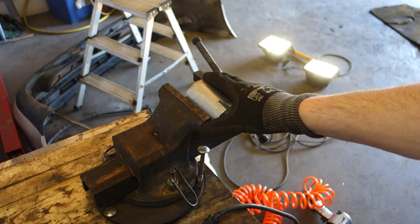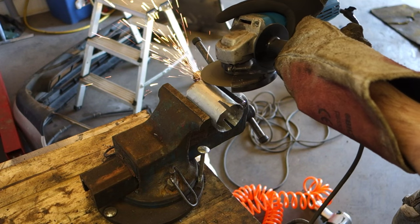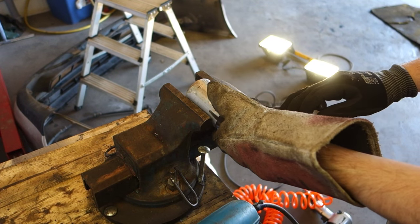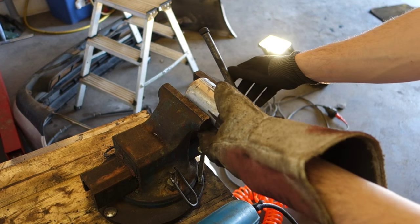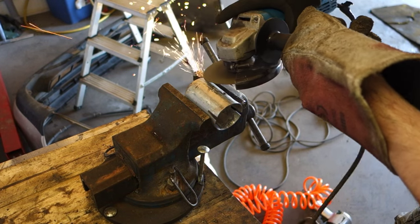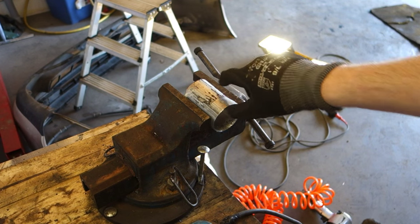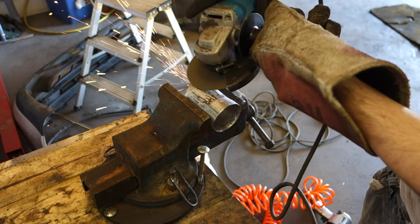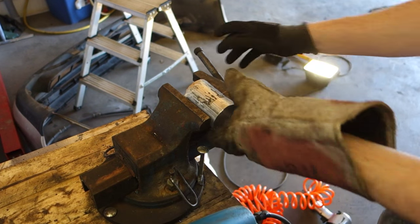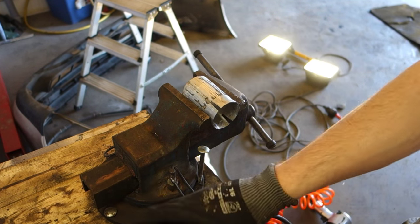Okay, and now I am making this a little bit thinner, and there is my angle grinder. This area becomes smaller. And I rotate that. This part also in here. And here is something.